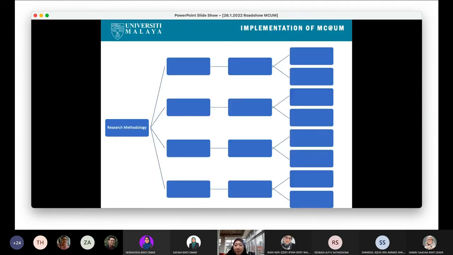Okay. You may wonder how does it work. We are all lecturers. Myself also a lecturer, Dr. Zahib also a lecturer. We are teaching a 14-week course just like you. So how do you embed a micro-credential in your existing course? You don't have to double teach. You can embed it and run it parallel with your current course.